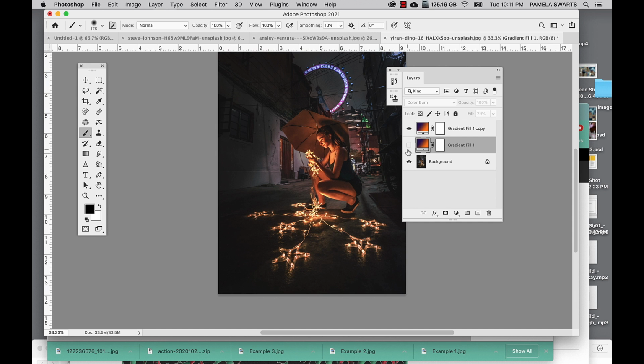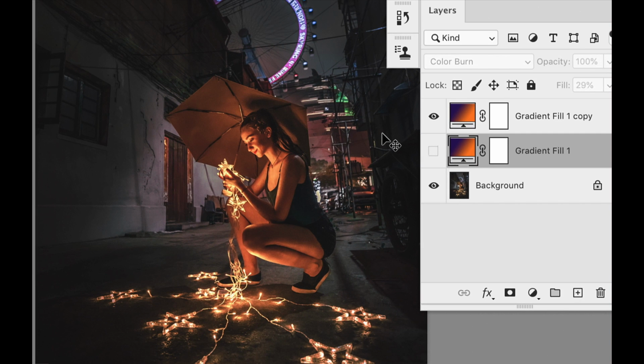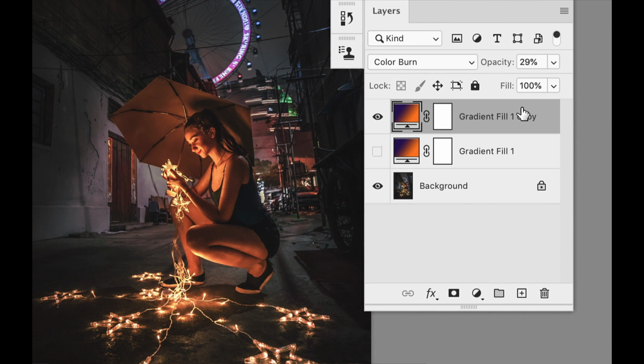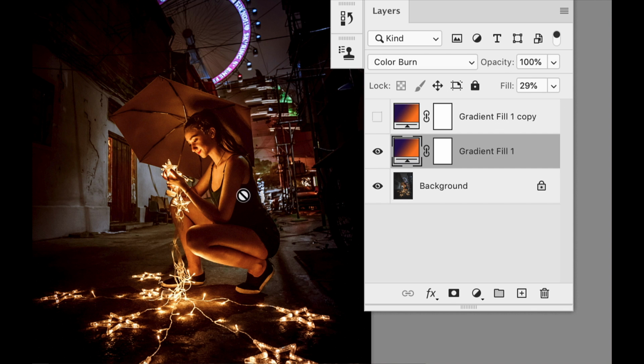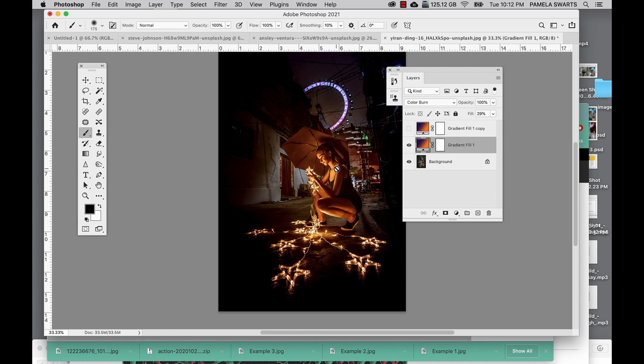Alright, so let's zoom back in. There it is with opacity 29, and I'll turn that one off. And here it is with fill 29. So that has a very different effect. The opacity has a kind of weird lightening quality that takes down some of the contrast of your image. When you pull down the fill, it doesn't do that. So I think this looks much better.